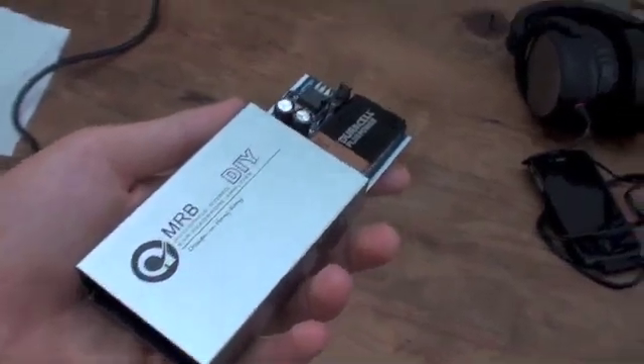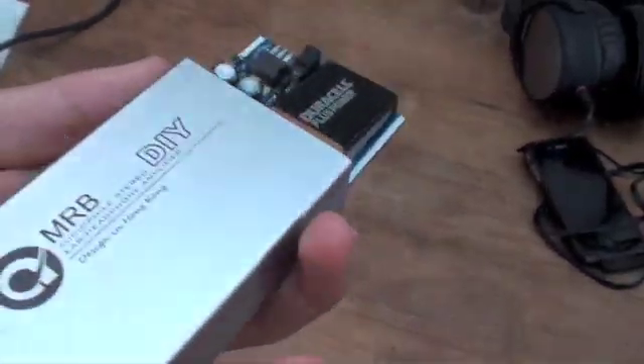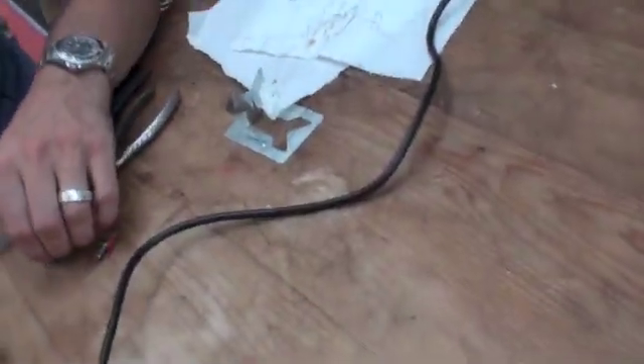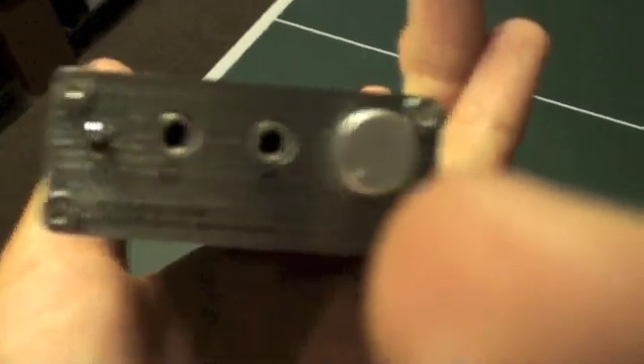Our next step is putting it in the included box or housing for the amplifier. First we can just slide it in — so we have all that sticking out the end, and the back is there. It's quite a simple case of screwing on the face plates. Now the amp's finished — we've made the housing, it's all neatly tucked away. You can just watch me christen it by putting on the volume knob. The housing was easy to put together — just use the screwdriver that's included, screw everything up, and everything fits into the holes.